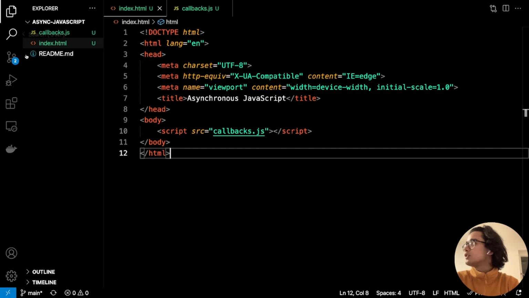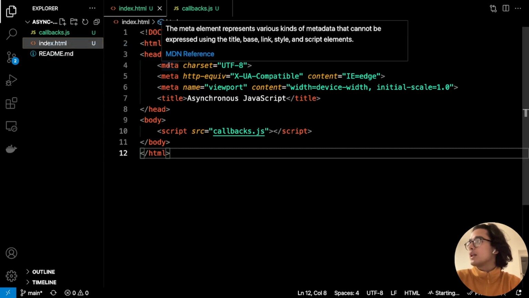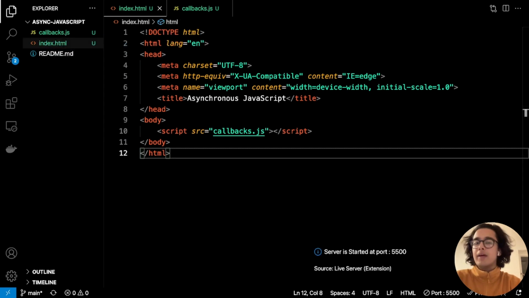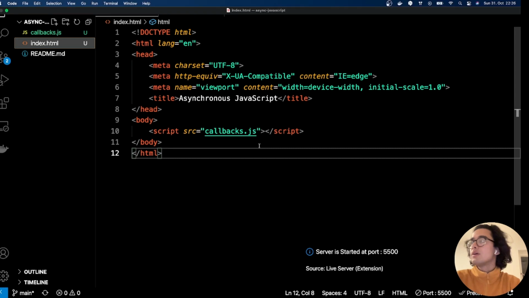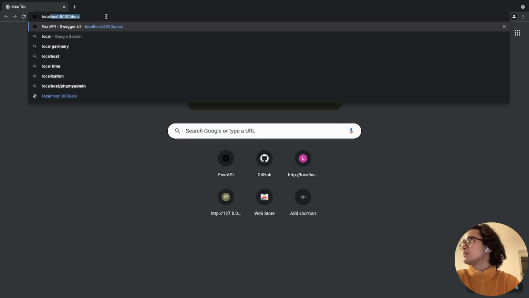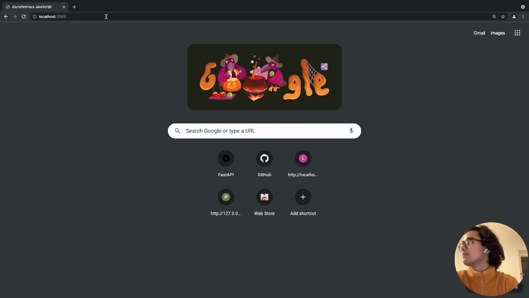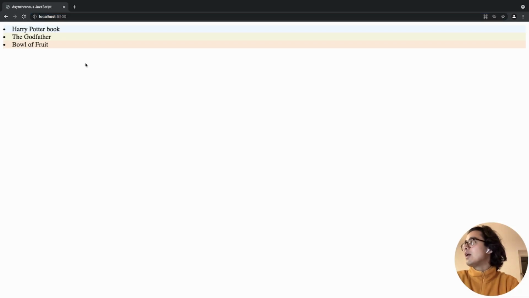If I right click on the index.html file, I can open up with Live Server. It should open automatically, but I have another browser open here. But if I go to localhost and then port 5500, I now have my page.